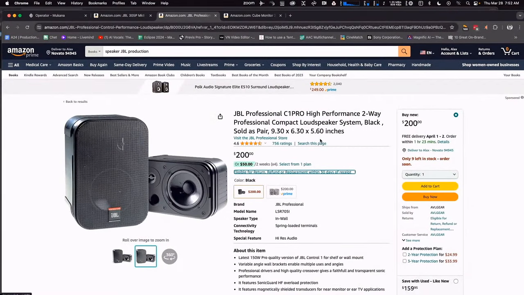When I'm getting a speaker, I want it to be self-powered because I just want to be able to run XLR to it. I don't want to try to figure out how to power it. I don't want to think about amps. I want them all to have their own power. So you see these a lot. These are really, really popular as production speakers. They're less expensive than the HomePods, but they are XLR in, and they're self-powered. I think they're just the figure eights on the back end.